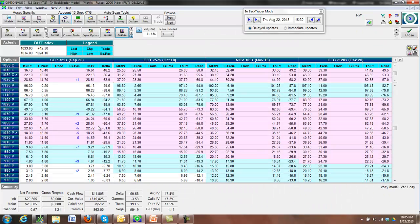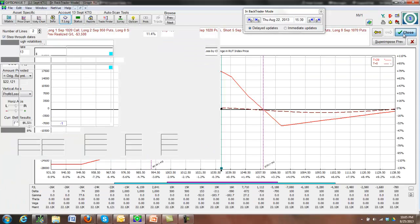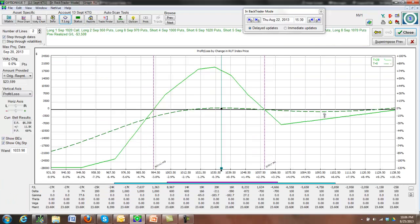And for example, if I were to take another one of these butterflies off and sell this 970 and buy 2 more of these 1000s, and sell 1 of these 1070s, you'd see the gamma trend really starting to straighten out here. And then of course, if I come in here and I buy another one of these verticals, that's pretty much what it's going to take to completely straighten me out. Now, I'll probably have to go a little bit further than that, but this is basically the idea, as I'm just starting to yank that upside risk off and run from there.